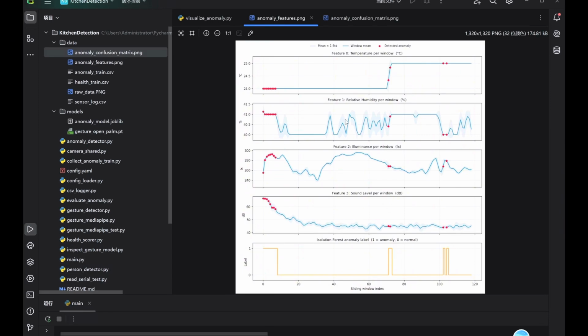After pre-processing, sliding window statistical feature extraction was performed, as shown in anomaly_feature.png. The anomaly signals were segmented into short windows. The mean and the standard deviation were calculated for each window.